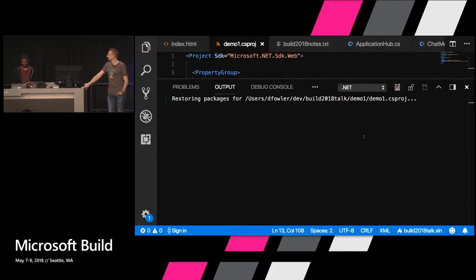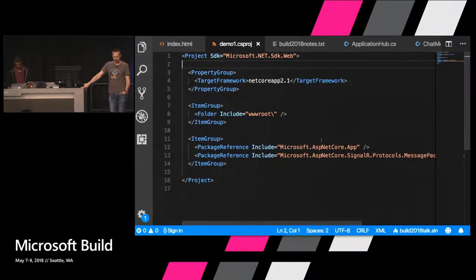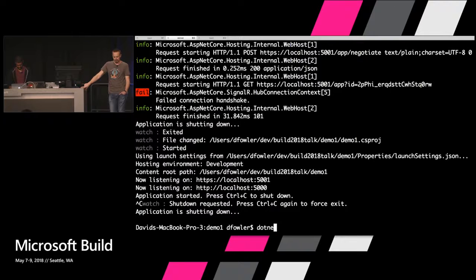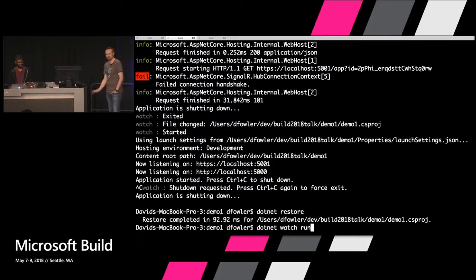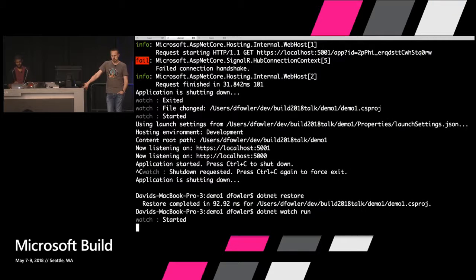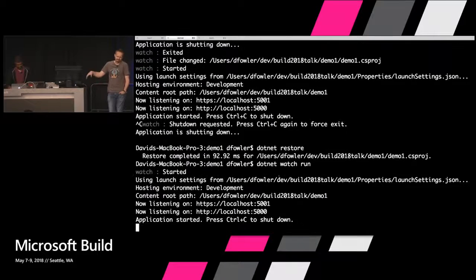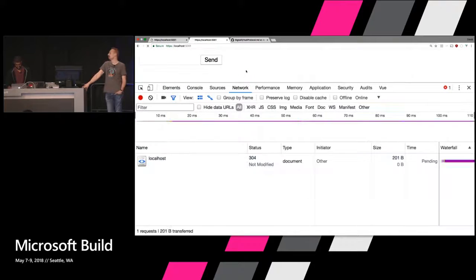Okay. So it's going to restore this package, or it won't. Unable to find a stable version of the app. You broke it. Hold on. I've seen this before. You just skip VS Code and use the command line. It works. Oh, I see. Let's do this again. Yeah, there's reasons for that. There's a bug somewhere. As long as it's logged and you know the workaround, we can keep going.